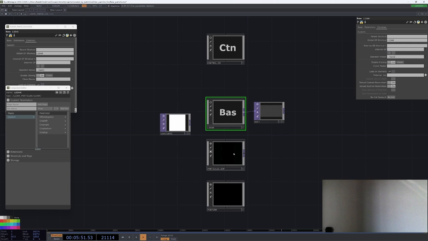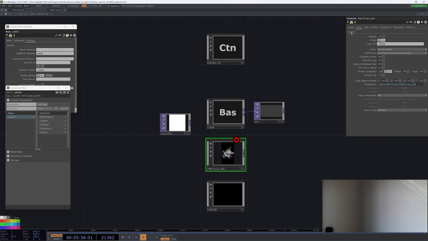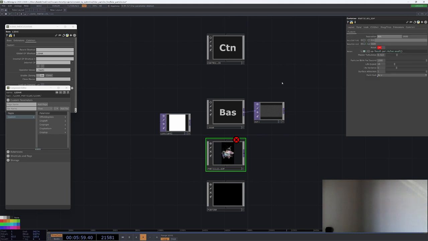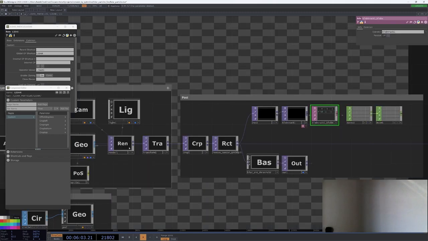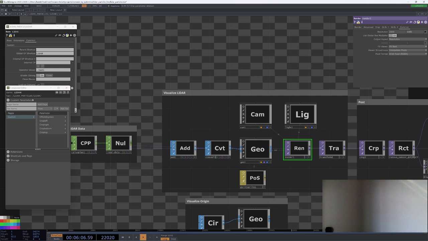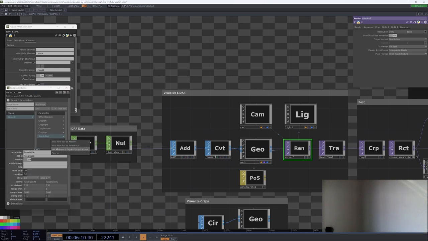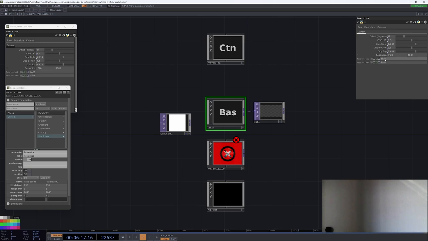I'm going to now turn on my particle SOP component and start to work on getting this into the right format for the rest of our project. So the great thing about the resolution, and actually I should have done that with my LiDAR component too, I'm going to drag and drop a resolution parameter, and then I want my resolution to be set based on my project resolution. I can do that by using the global operator shortcut proj that we assigned and say op.proj.par.resolutionx and resolutiony.